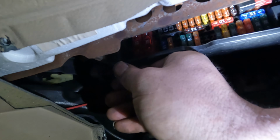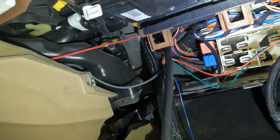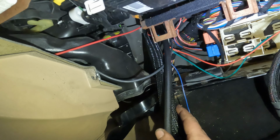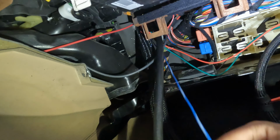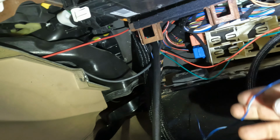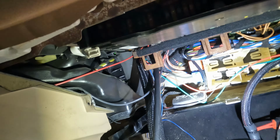And another thing I did is I ran a vacuum hose in here for the MAP sensor that's on the Terminator. So everything's in here. Our only extra wire is this blue one for the tachometer output, which we're not going to use because it shows it on the screen anyways.